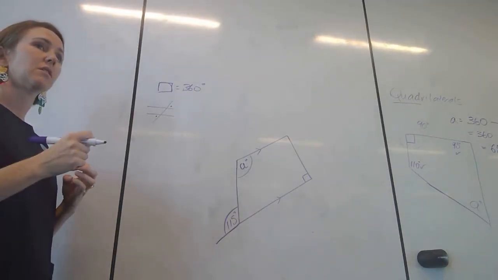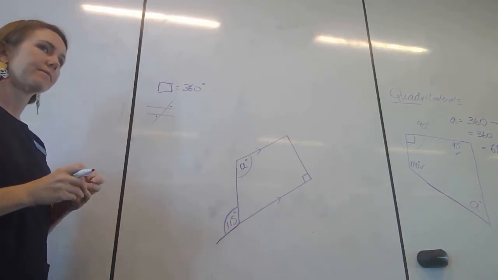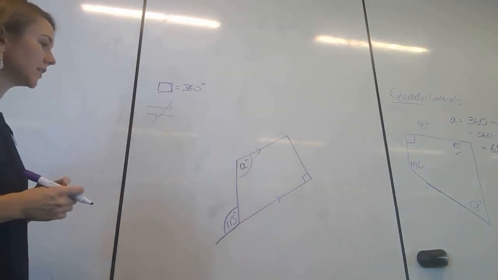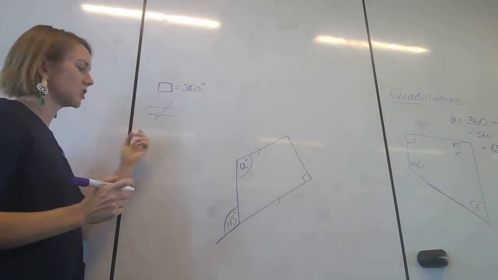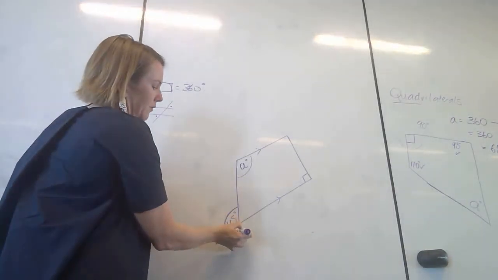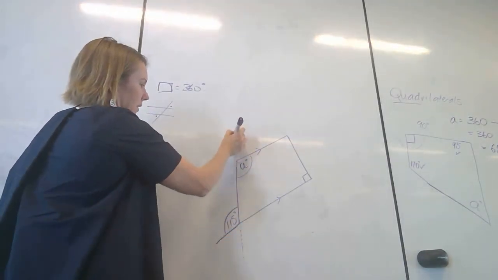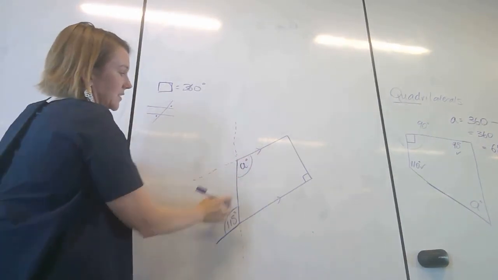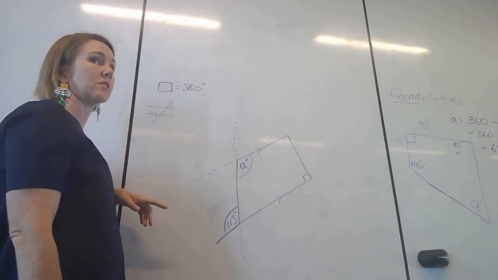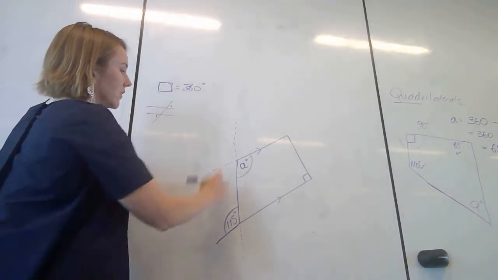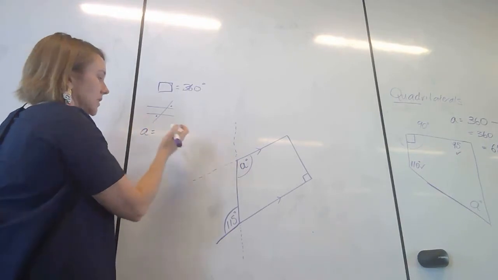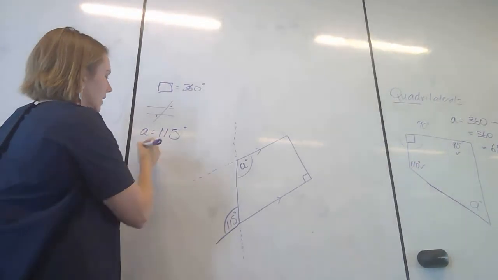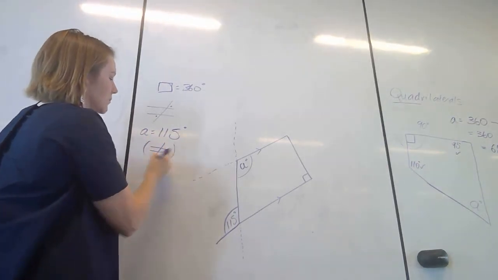Tina? Great, I didn't think of that. Let me just explain that. I'll come back to that explanation in a minute. If we think about this line up here being extended, and this is our parallel lines here, we can see it a little more clearly. You're welcome to do that in your example. So I know that they're matching, so I would just write, A equals 115 degrees, and then in brackets I would have that symbol.